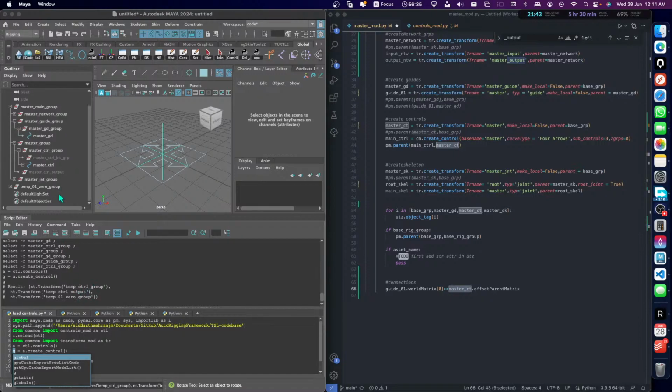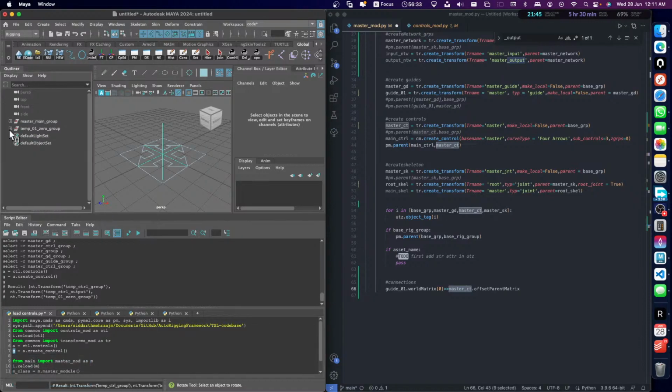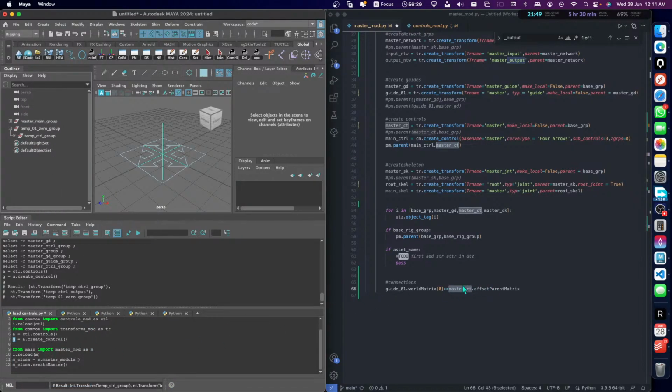Temp control group. Alright, 0 of this. So basically main control 0. Got it. Now this should just work fine.